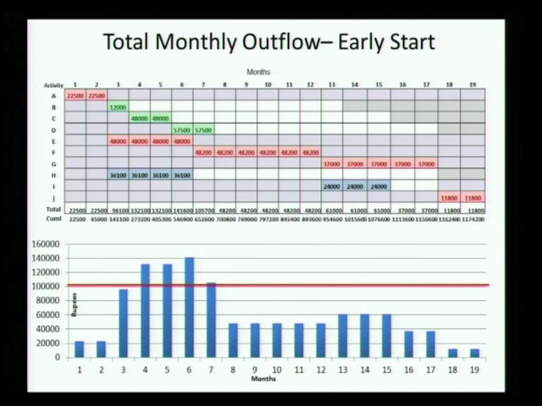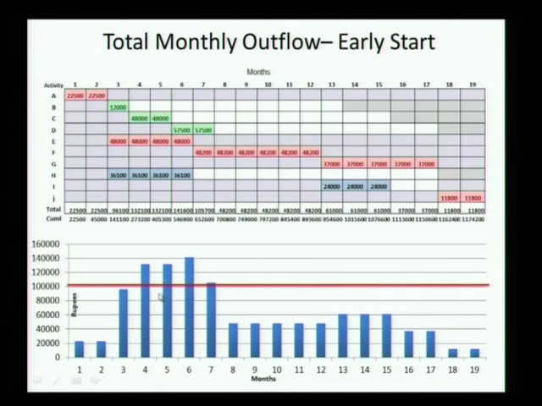Okay, so here we go. We have taken the schedule. This is the early start schedule. We have put this in the form of a bar chart. We have loaded the bar chart with the value. All we do in the total here is just add up, just as we did for the trucks, but this is money. Okay, and you find this is the bar chart you get for monthly outflow.